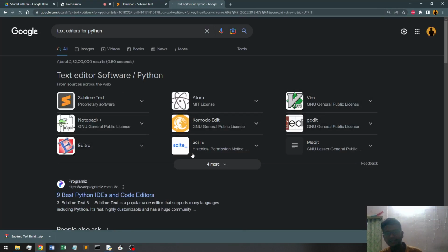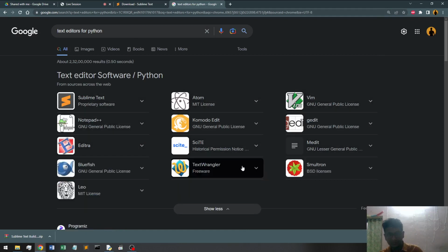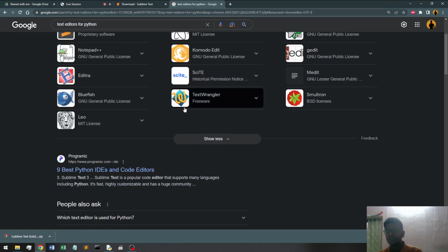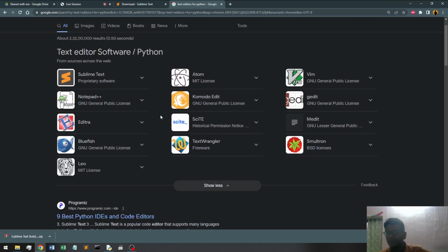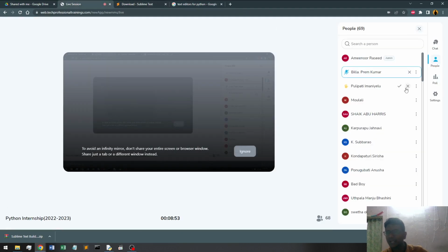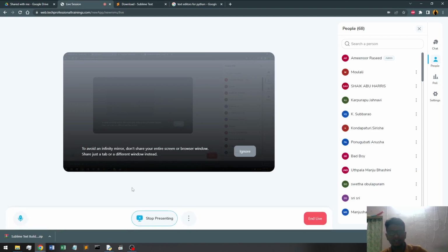There are so many available, but I prefer Sublime Text. See, all these things you can use. Whichever you are comfortable with, you can go and edit with. Each one has a different interface. Of those, Sublime Text is the lightest one. I'll tell you later. Don't worry if you don't understand anything at this point. What you have to understand here is only one thing: you can type Python code in IDLE or a text editor. Either is fine. That's up to your choice.